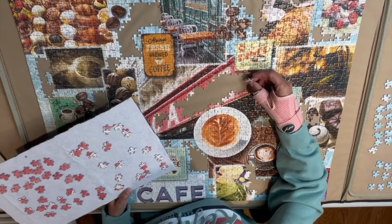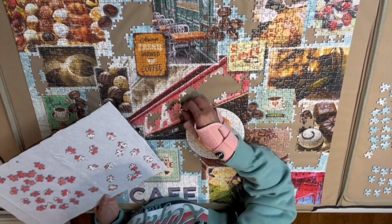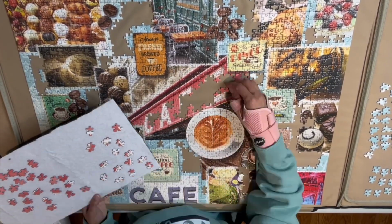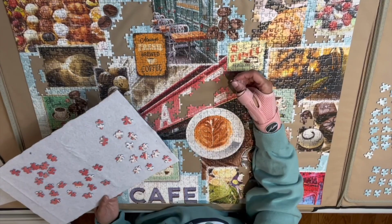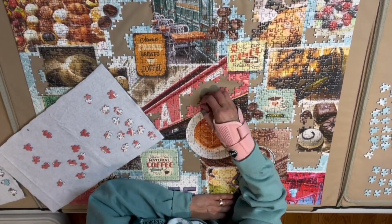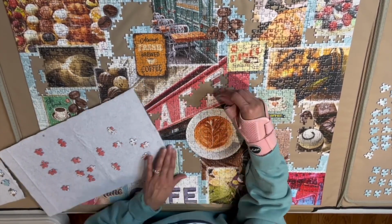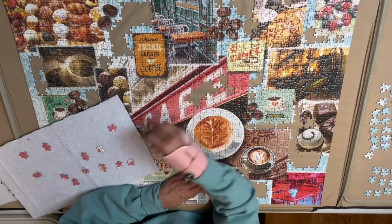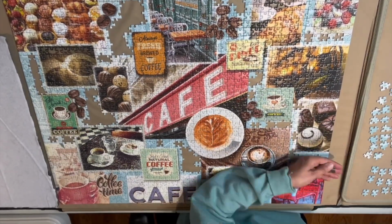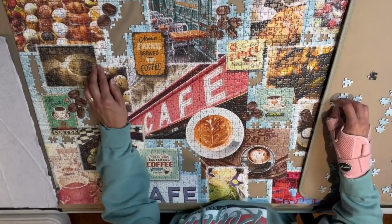After several weeks again, I got a little curious and I decided to do a search to see if someone bought it, and it was still there. So I watched it some more. The seller reduced the price again, and I wasn't going to make an offer because chances are they're going to decline. So I just continually watched it. And I think after several weeks, now we're like, the puzzle was posted in wintertime and now it's spring. It's still there. And after that, the person reduced it again to $19.99.